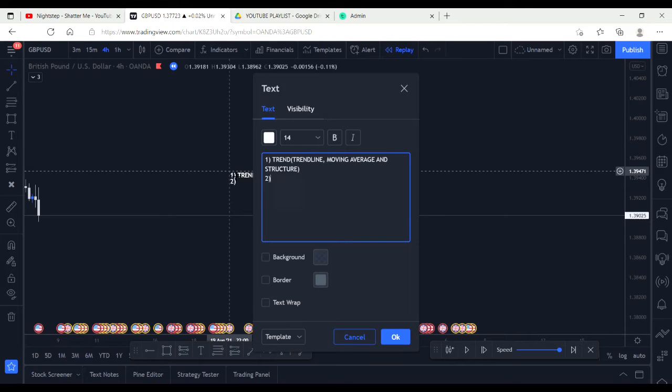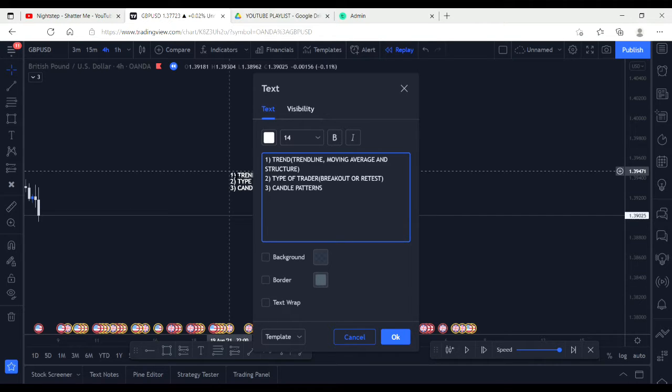Number two would be the type of trader you are. That'd either be the breakout, so that'd be the break of structure, or break of a trend line, or the break of a moving average. Or you can get a retest and rejection, so that would be pullbacks. And number three, having an entry from candle patterns.